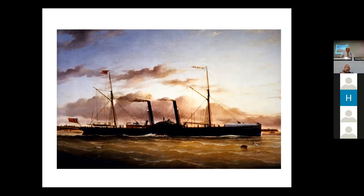Bob, you said that the captured blockade runners ended up being among the most effective blockaders. Did the U.S. Navy ever give any thought, any effort to designing and building purpose-made blockaders? They did build a couple of classes of that, but they could only build so many. It was easy, as you were capturing blockade runners, to turn them into blockading vessels. But they did have some sloops of war that were very heavily gunned and very fast. Their draft was a little deep, but they made good blockading vessels, and there were some off of Wilmington later in the war.